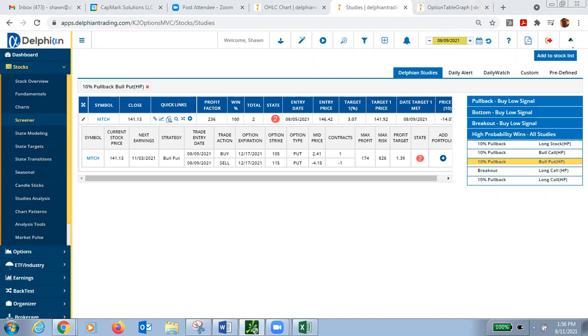So you have to take some of that into account when you're looking at whatever trades show up on the Delphian system. You look into them, you have to apply a little bit of what kind of company that really is. Are they the same company now that they were 2 years ago or 5 years ago or 6 months ago? Because if you think they're not for any reason, then you have to think about some other things.